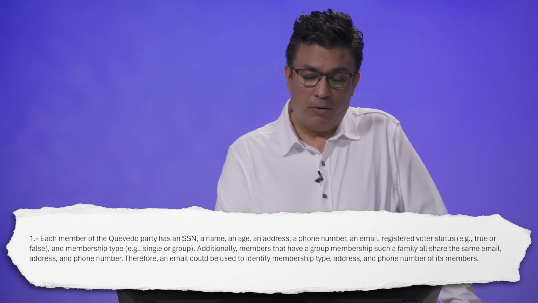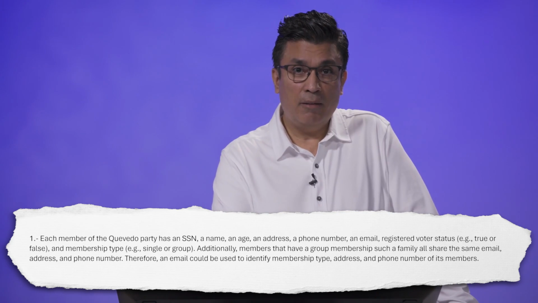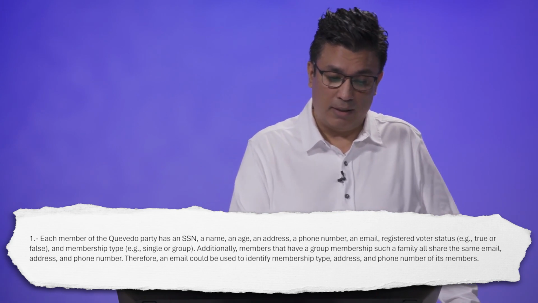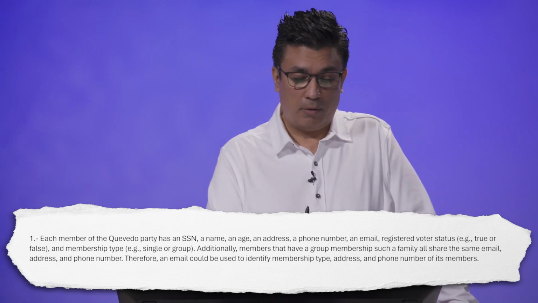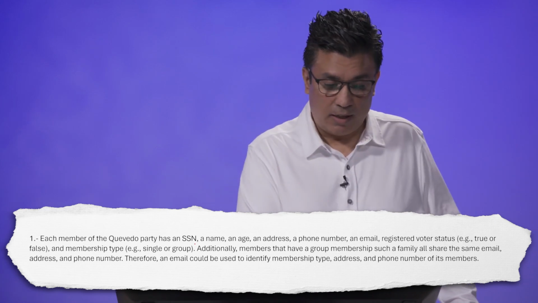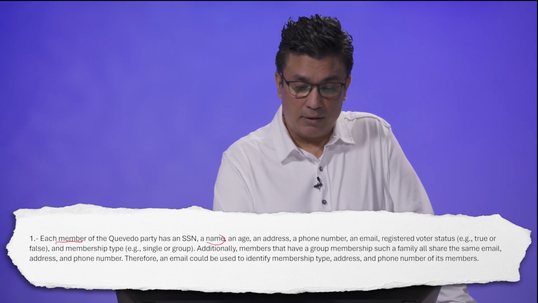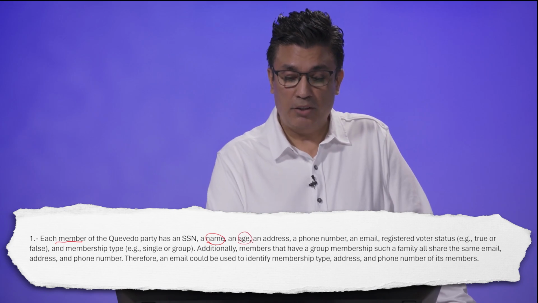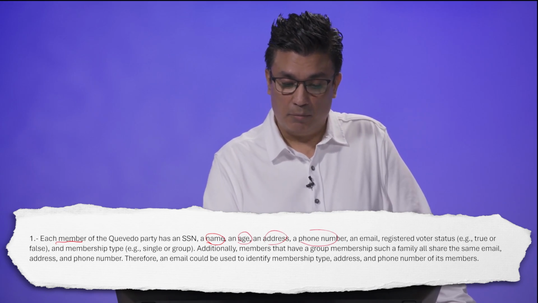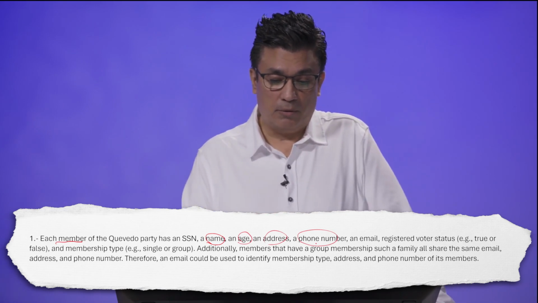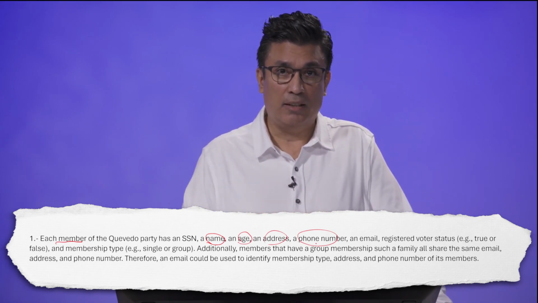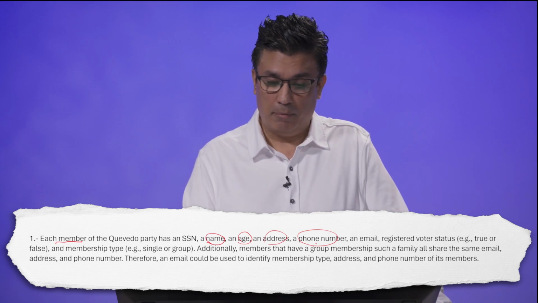The first part of the paragraph gives me a list of attributes that we need to record for each of the members. So we have a name; I'm going to underline name here in that paragraph. Then I circle name, age, address, phone number. Those that I circle will be the 4 attributes that I just identified for a member.